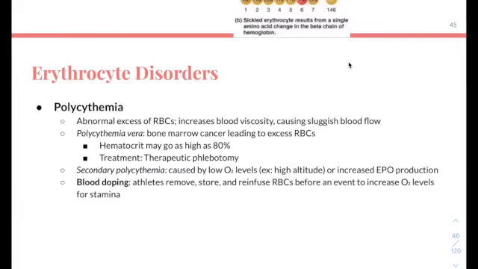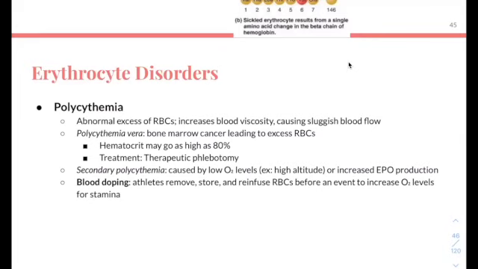There's polycythemia vera, which is marrow cancer that creates too many red blood cells, which causes the hematocrit to go as high as 80%. So they tend to do therapeutic phlebotomy. They cannot donate blood because there's so many red blood cells, but they take out blood to try to thin out the excess amount of red blood cells. So they usually have to go to a hospital to do it, and the blood gets destroyed because there's nothing they can really do with it.